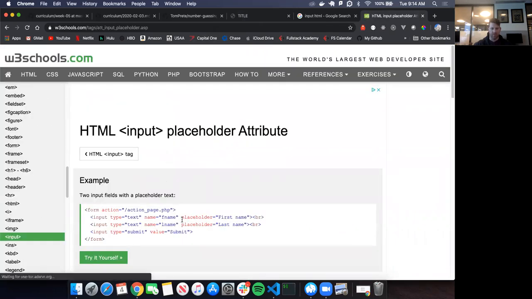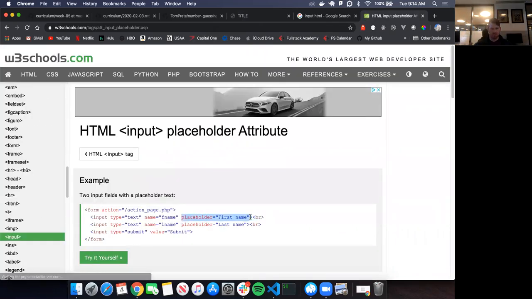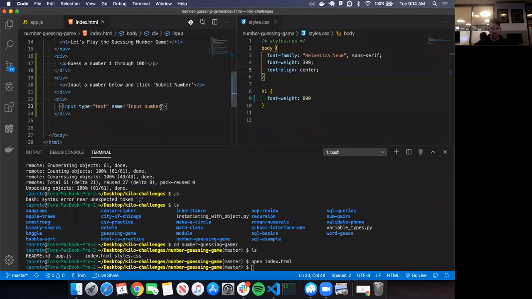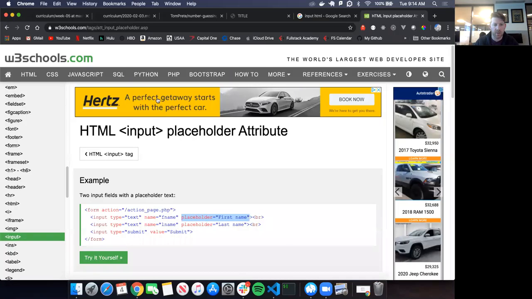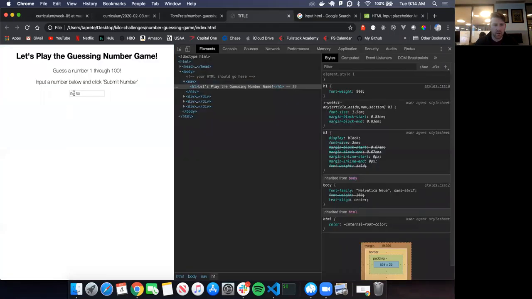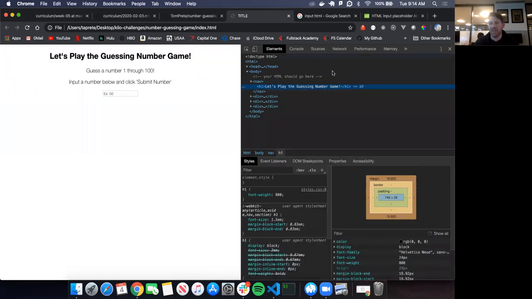Oh, cool. It looks like it does. I'm going to put a placeholder in here. Instead of first name, I'm going to put, like, example 50. Oh, cool. All right.